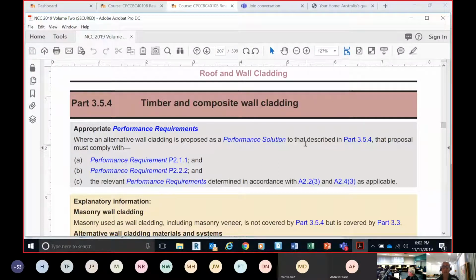So you'll be able to open all that up and find your answers for the questions in your quiz.